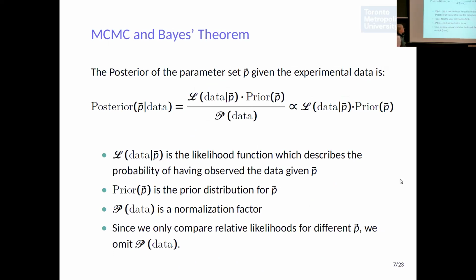So for Bayesian inference, you use Bayes' theorem, which basically is this. It says your posterior for your parameter set given the data is the likelihood of your data given your parameters times the prior of your parameters divided by this normalization, which is like the information of your data. This is hard to get, so we throw that all away. It's going to be constant anyways for all the things, and we'll just look at the differences. And this piece here, the likelihood of the data given the prior that we assume.